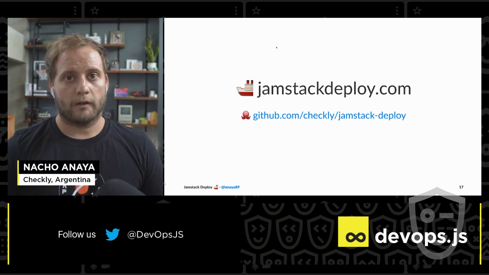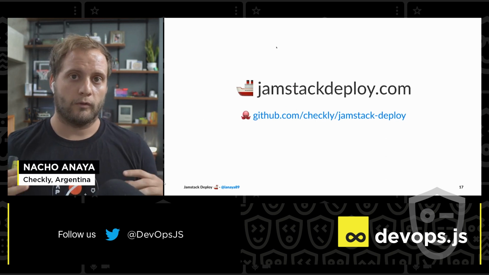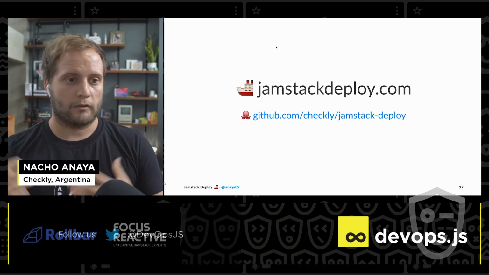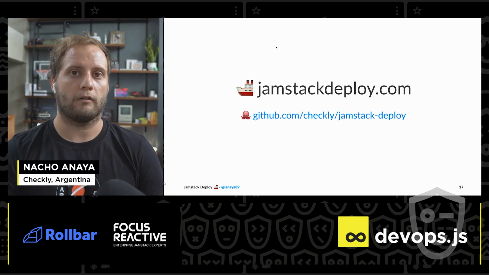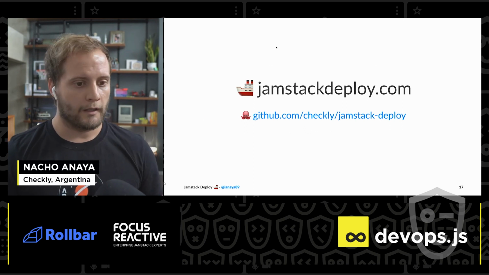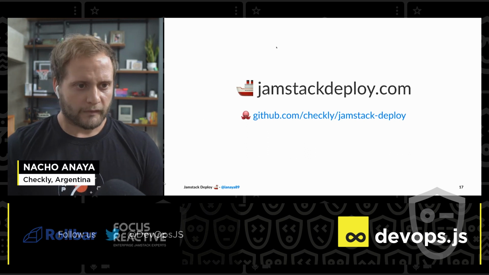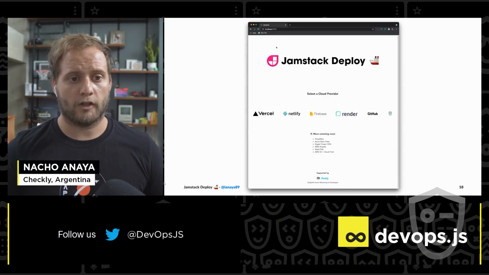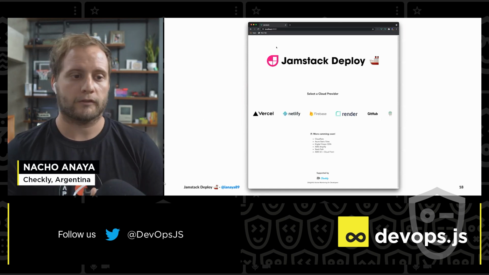So I put everything together with JavaScript, Vue.js, and the Checkly public API, so I can show all the information to the public without actually going through the Checkly UI. So you can go to that URL. You can also go to the repo, and you will find something like this. This is just the JAMstack Deploy project, early stage. It's really beta now, but it's probably the beginning of something bigger.